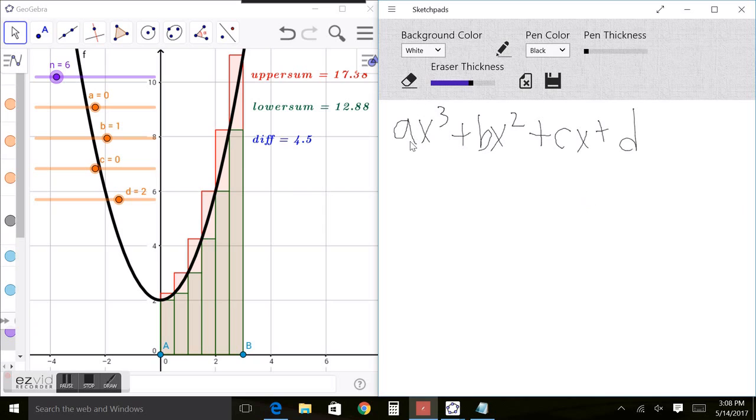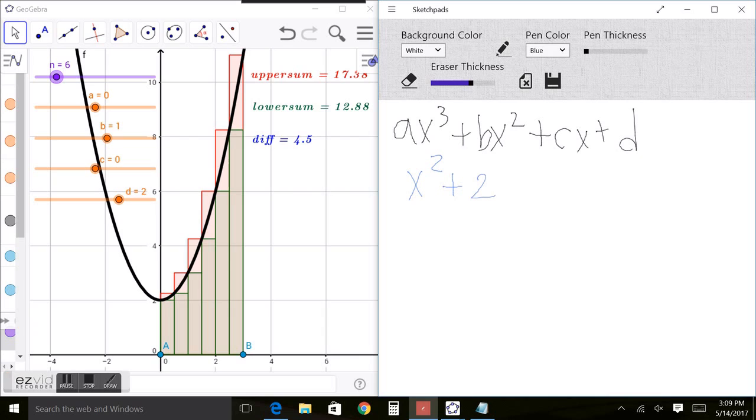Now we see here that the only variables that aren't x are a, b, c, and d. And so that's kind of what I used to do this over here. I did little sliders for a, b, c, and d, so you could actually use this to calculate any function. So I picked a is 0, and b is actually 1. Since a is 0, that all just cancels out, and b is 1, so it's just going to be x squared. And then c is 0, so that all cancels out, and then d is 2, so that's just plus 2.